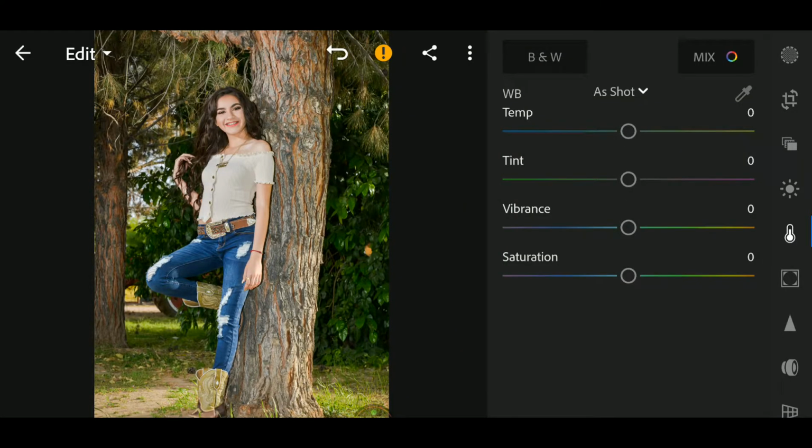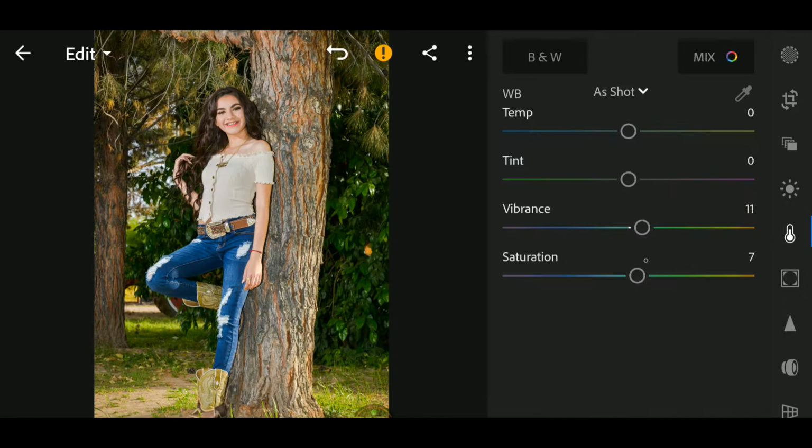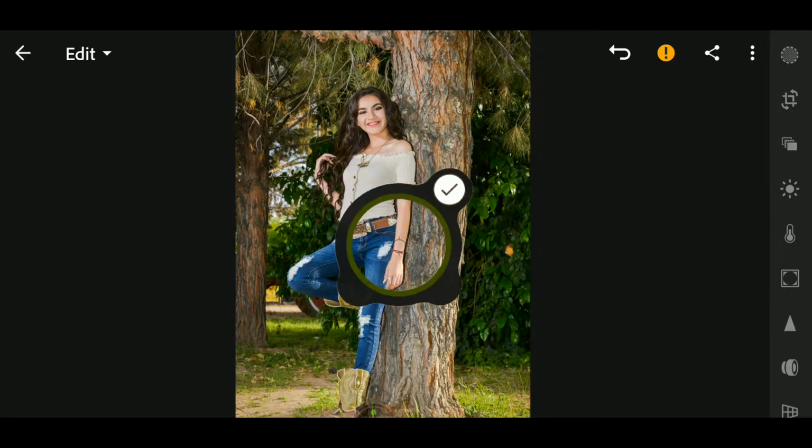So I usually bump up a little bit of saturation, slightly. There we go. It's hard to get like a small amount. There we go. I think that's good. Let's balance out the temperature a little bit.